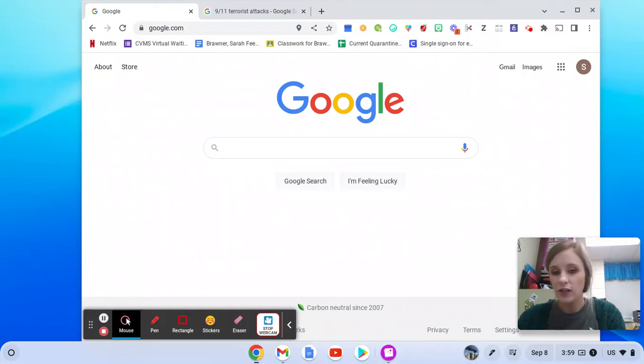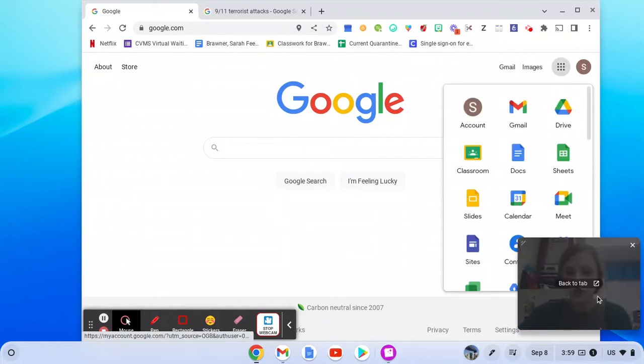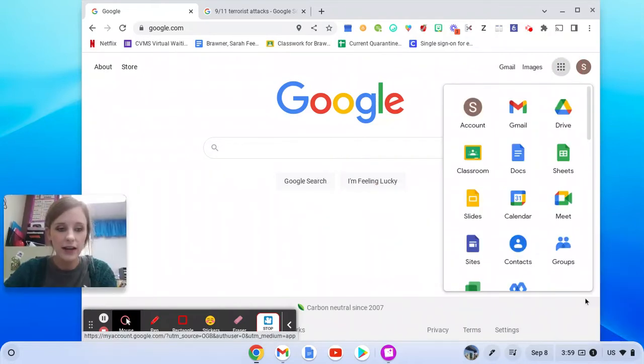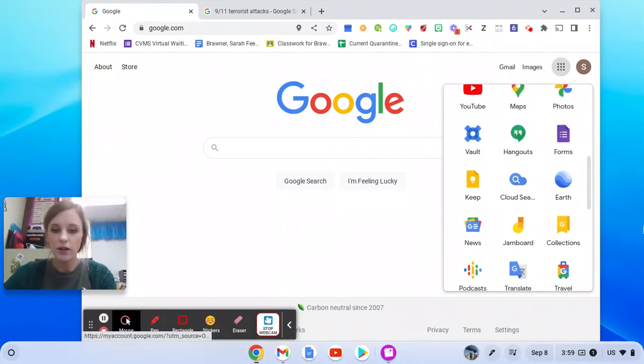So to start it off, you need to start with Google, and you're going to click your waffle, and then you're going to scroll down until you see Google Earth.